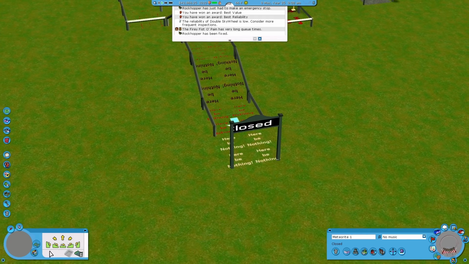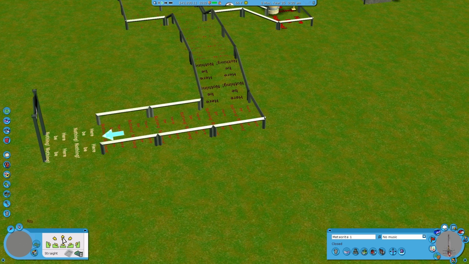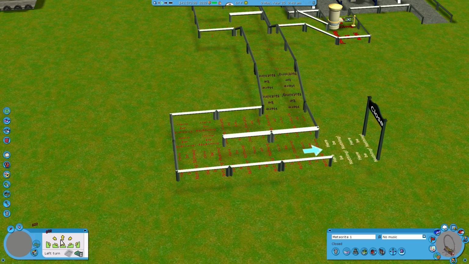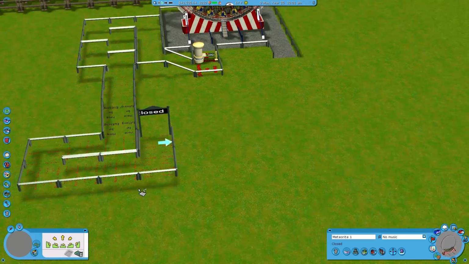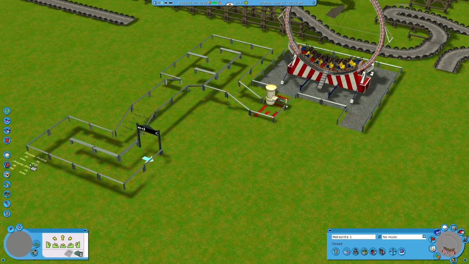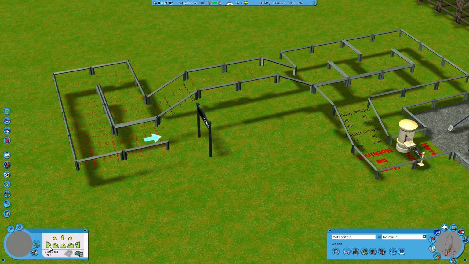Alright, so for this back section, let's pull this out some more. Take it to 1, 2, 3. Yeah, I want to have this come out like a little thing there. Take it back this way, and then we should have at least one more ride in this building because it's so big with this queue line. This queue line really is probably a little longer than it needs to be, but I'll put this down.